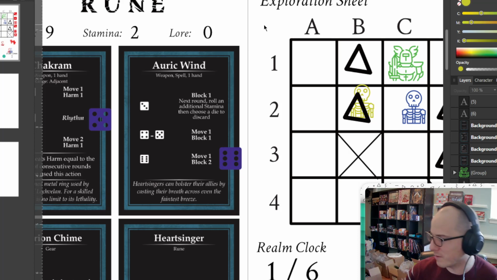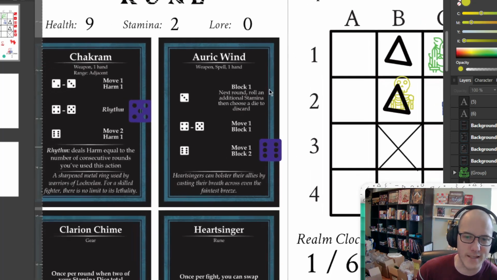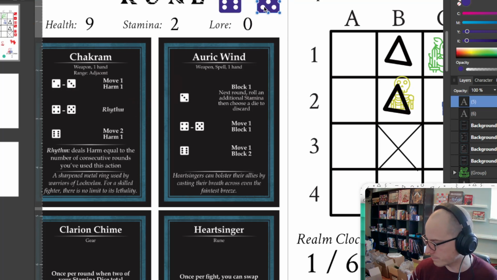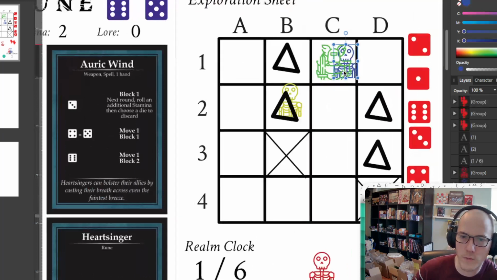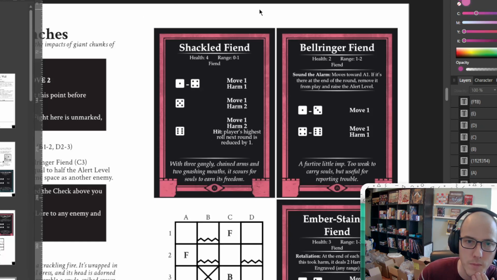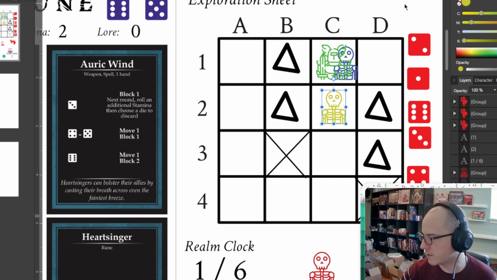I like this rhythm thing. I like the rhythm clock, or I like the rhythm weapon a lot. Cool, so I don't take any harm. I block it. This is the move 1 and move 1 and harm 1. The other one gets the move 1, harm 2. He'll get off the difficult terrain. Be a smart shackle fiend.